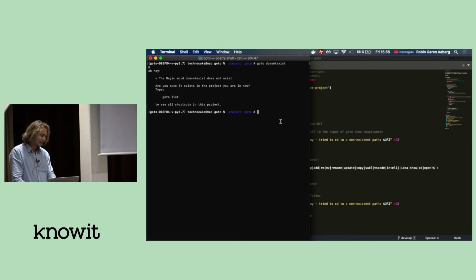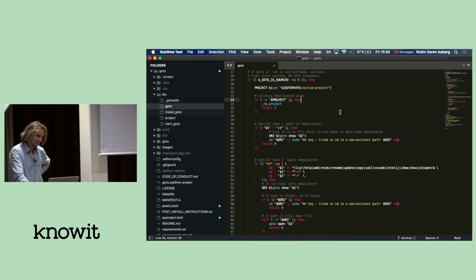So one of the tests is, is there an ahoy in the output? Because I don't only test the happy paths, I also test the sad paths, right? I want to test the error paths. Yeah, so this has been quite fun.